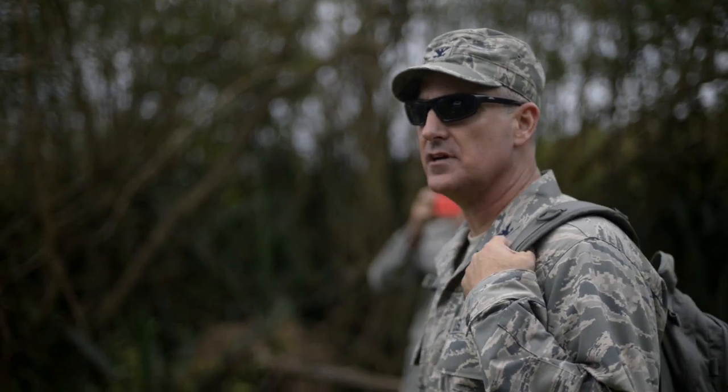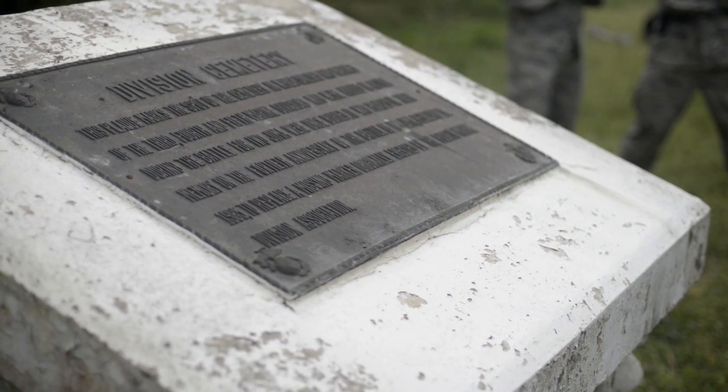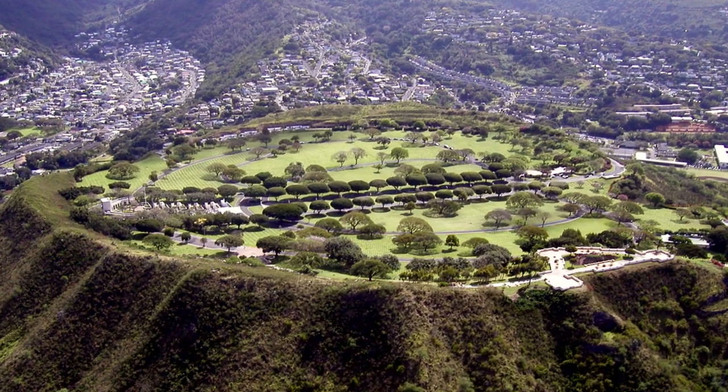About halfway down the landing beaches toward Suribachi, there's a monument for the cemetery dedicated to the 3rd and 4th Marine Division. It's a great venue to discuss military working dog teams who were interred with Marines there. This is a combat cemetery — we exhausted the supply of body bags during the battle. The bodies were disinterred around 1968 when the island was returned to Japan, and reinterred almost entirely in the Punchbowl Cemetery in Honolulu, Hawaii.